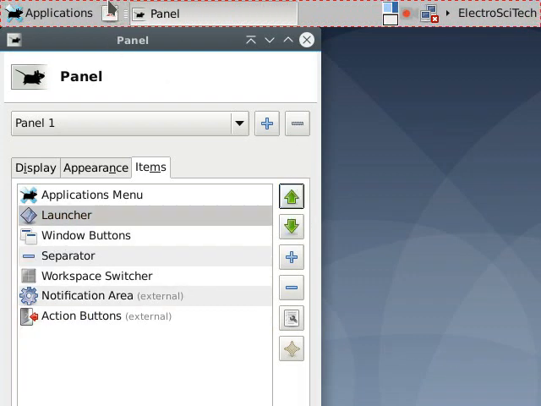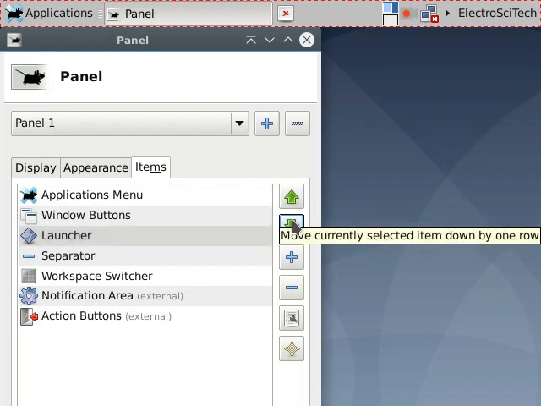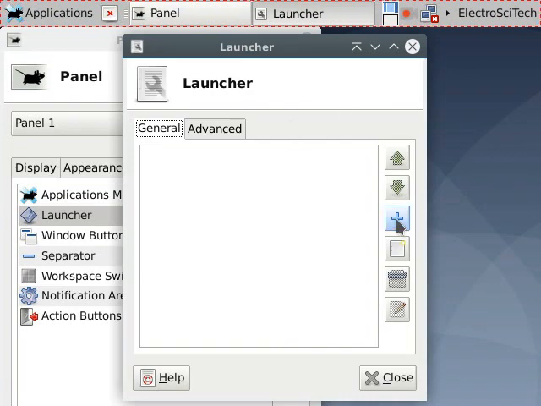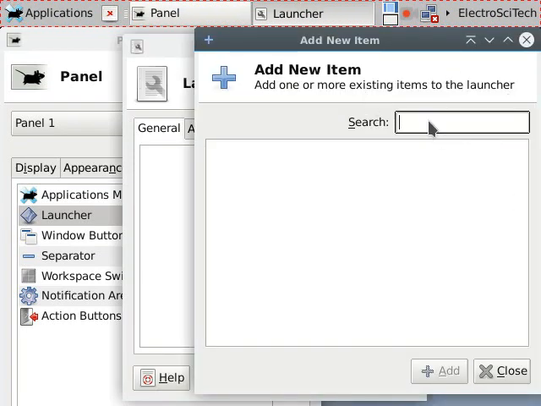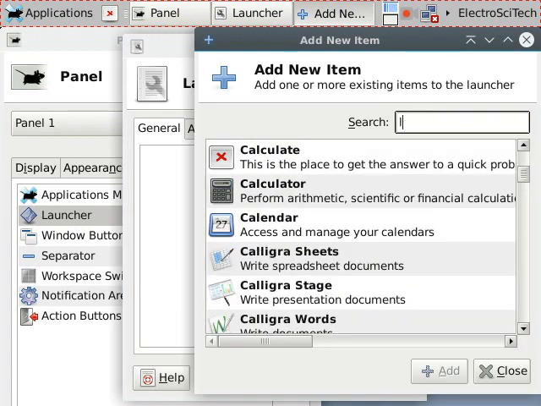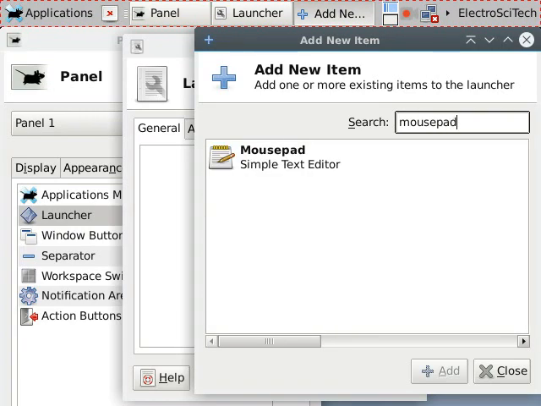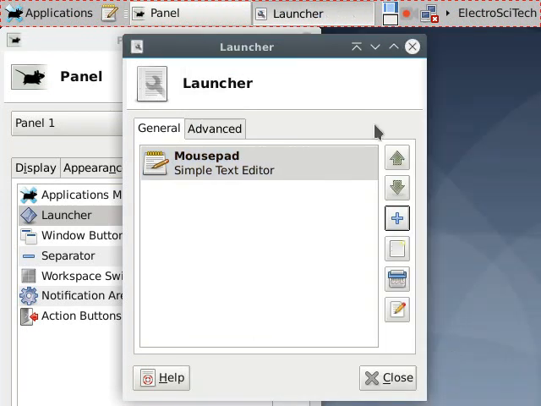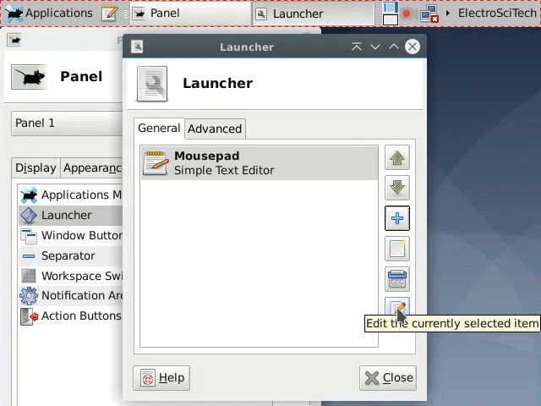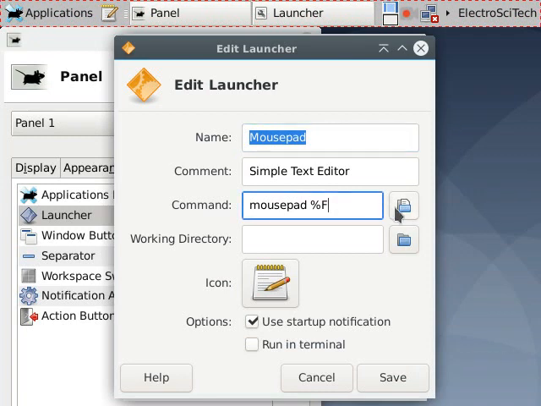So I can put it wherever I want to. See, I can move it up and down on that position. And I can just add, I can edit on here. And then this will allow me to add whatever items I want to. So if I want to add, leafpad's not on here anymore, it's mousepad that they went to. And I can just add programs, boom, add another program. I can edit the properties of, or delete, edit, oh wait, no, add new empty item, edit. So I can also edit how it launches on here.